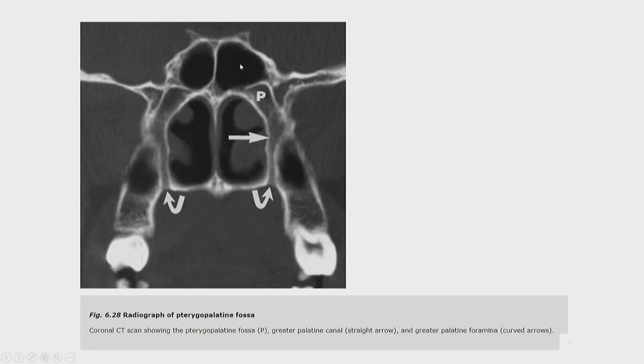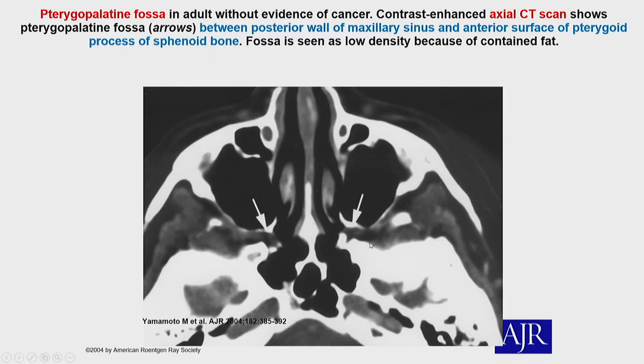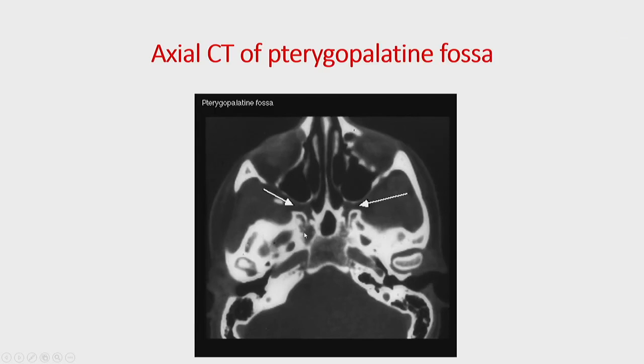In X-ray, you can recognize the pterygopalatine fossa. Here is the nasal cavity. Here is the sphenoid sinus, which helps understanding. Here is this cross-section. If you know that the anterior border of the pterygopalatine fossa is the maxillary tuberosity, it's enough to find the maxillary sinus here, and the posterior wall of the maxillary sinus is the maxillary tuberosity. Here is the anterior border of the pterygoid process, so here is the pterygopalatine fossa. As you see, the pterygopalatine fossa in this CT scan is absolutely normal, and you have to recognize what is normal to see what is abnormal.